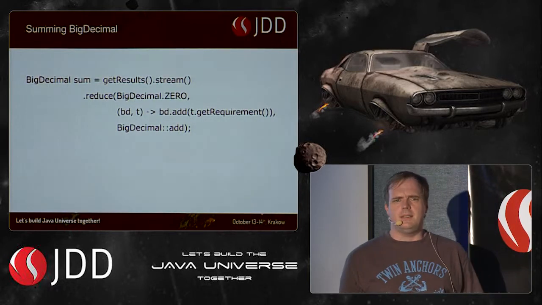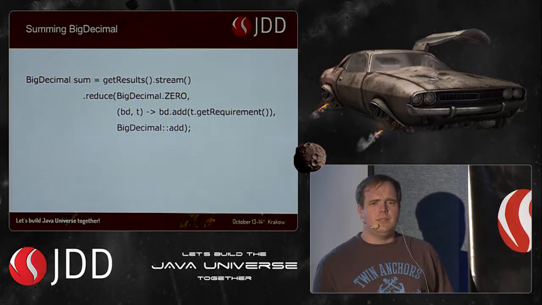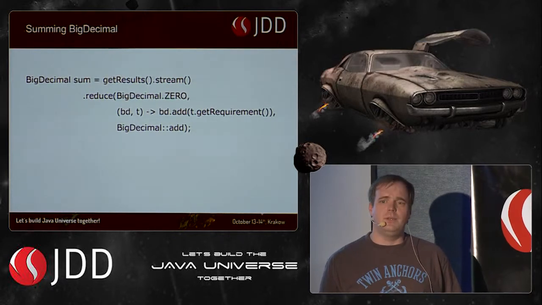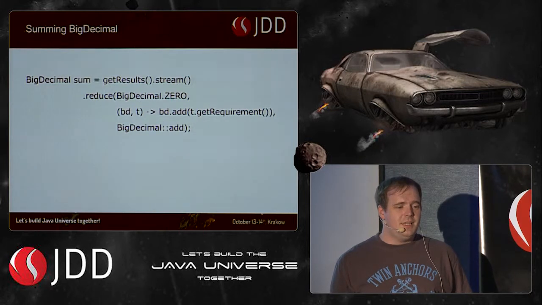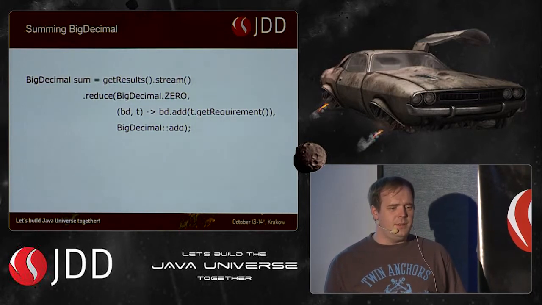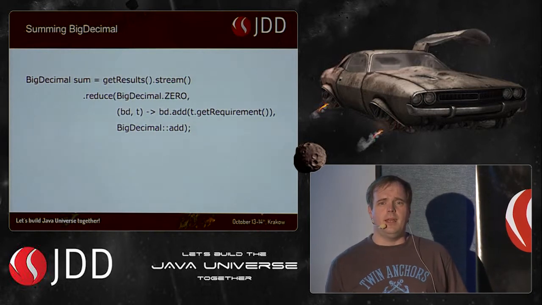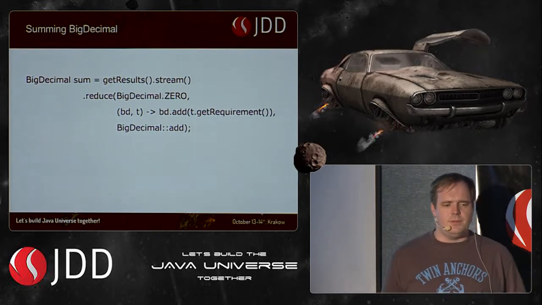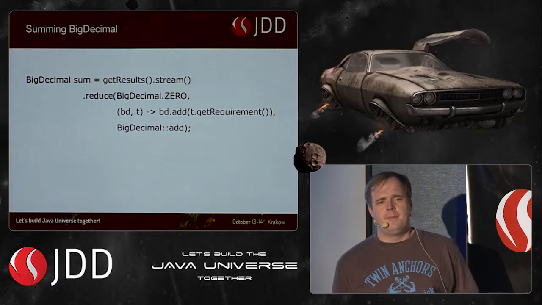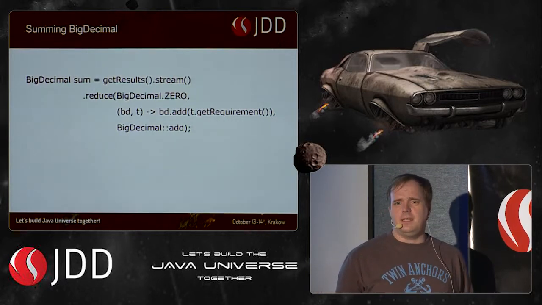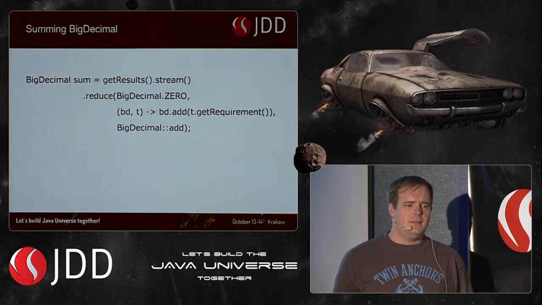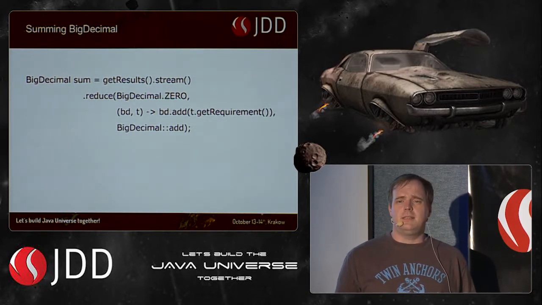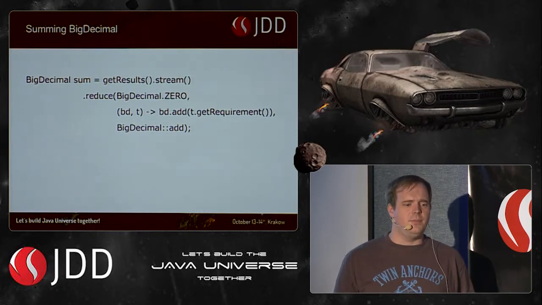Another one that's a bit odd is that there was a lot of use of BigDecimal. Now, if you want to sum up integers or doubles, that's very simple. You just use sum. However, for BigDecimal, it's a little bit uglier. You need to use a reduce function to sum all the elements of a collection of BigDecimals. In this case, the reduce takes 3 parts. Part of the complexity that you find in many of these more advanced cases is due to the fact that it needs to support concurrent computation. So in fact, this function would be simpler if it didn't need to support concurrent computation.